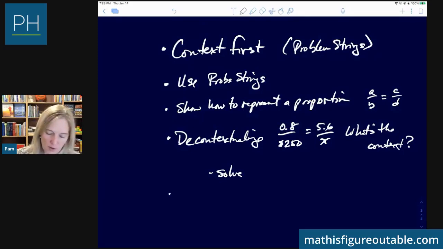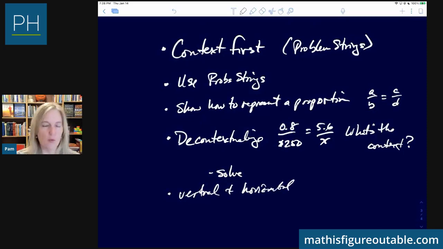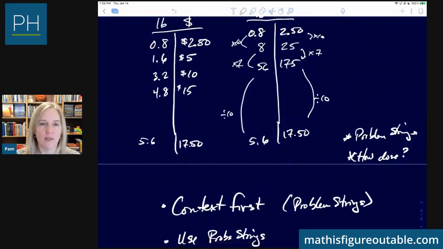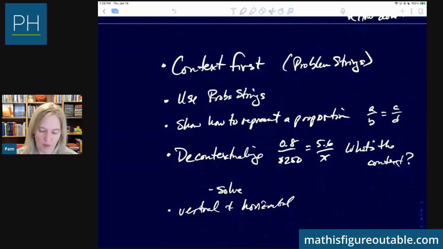Make sure that when you're doing ratio tables that you use both vertical and horizontal ratio tables. Make sure kids see both. If you know my book, Lessons and Activities for Building Powerful Numeracy, that's that one right there, then you know that in that book, I only ever do horizontal ratio tables. You might be like, but Pam, I thought horizontal ratio tables, that's all that's in your book. You know why? Totally about space. Like we can get more on the page. So I make sure when I present, when I do stuff live, that I always do some vertical ones to make sure that teachers realize that we need to have both vertical and horizontal.